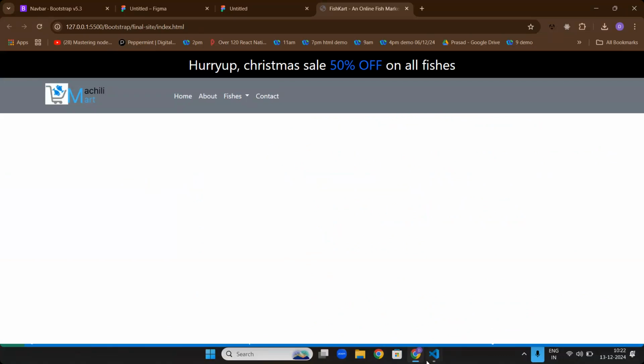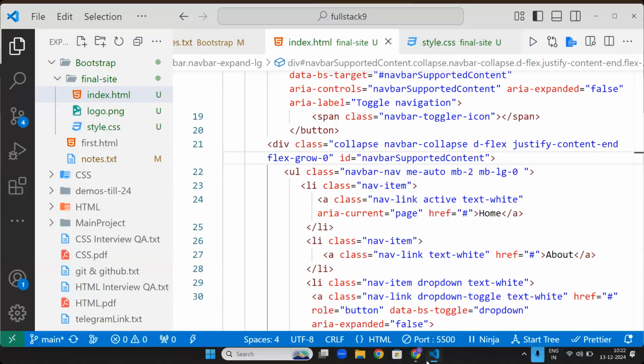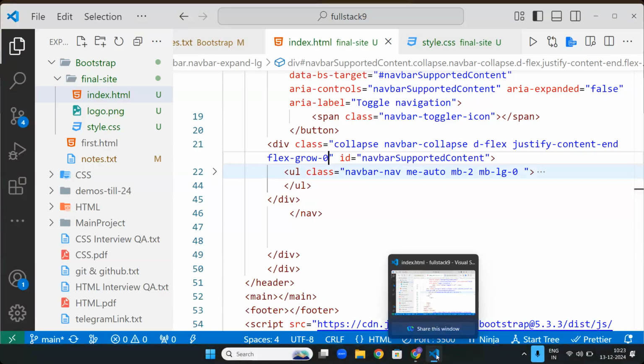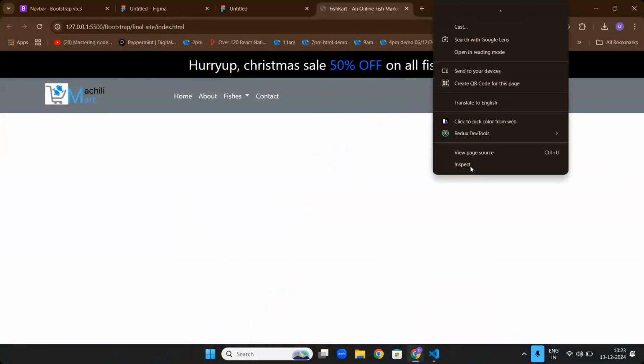Why is it not going? Inside this navigation bar, display flex, justify content end, and it should go right side.